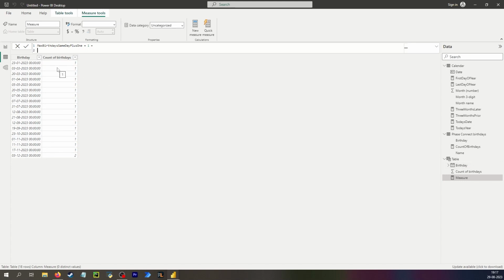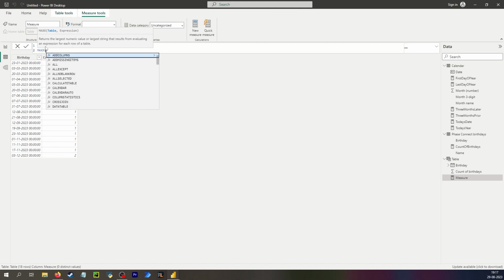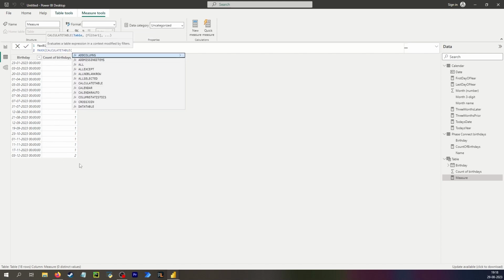But now I have the table as a physical table. So I want to loop through a table, specifically one column, and grab the highest value. And then I need to calculate a whole table because I want to remove any filter context. I don't want my y-axis to change based on if I've clicked on a number or on a month to filter. I want to grab the entire table without any filter context.